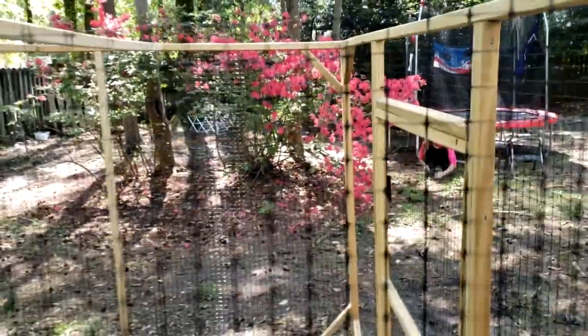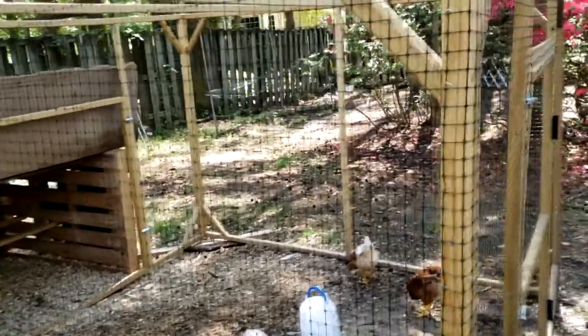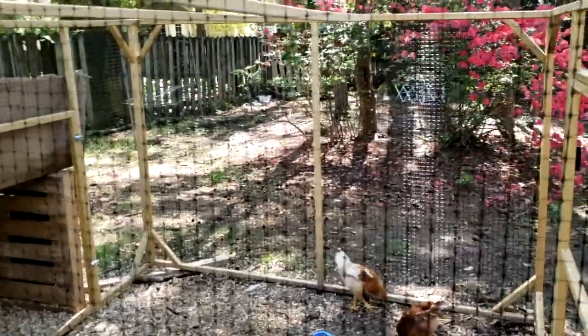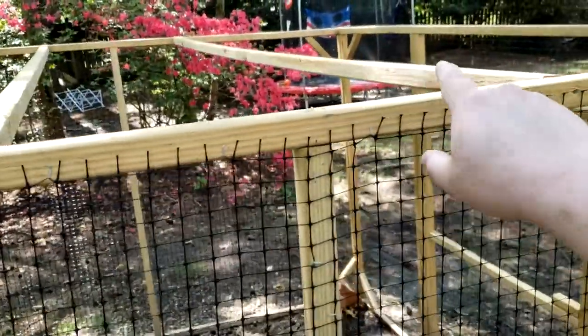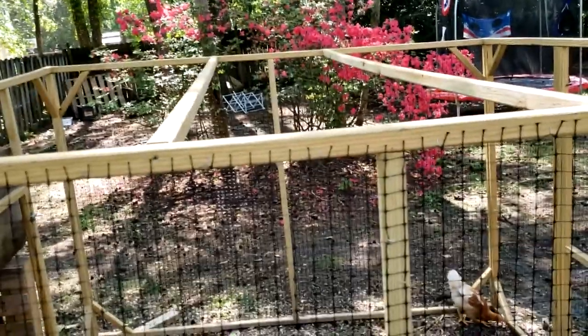We got some netting here that we like to use. I like the way it looks a lot better than chicken wire. I think it just looks nicer, and it's a lot easier to handle. And that's 5 feet tall. So I measured from this board to that board, that's 5 foot, and then from that side over there to that board right there is 5 foot. So we'll have a little bit of overlap right there, but that'll be just fine.